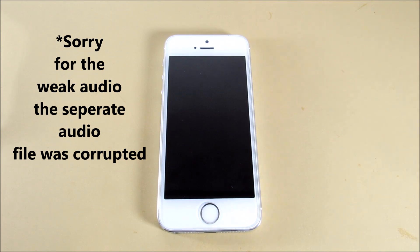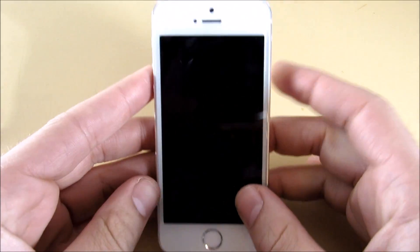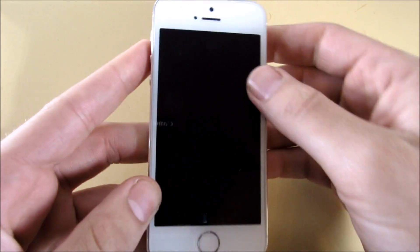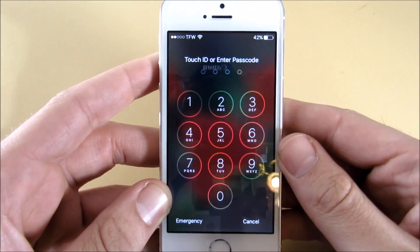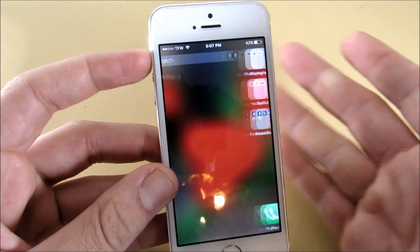What is up guys? This is Nick here from Everything Tech and this is a short quick tip video for people that are having trouble powering off their iPhone if their power button is stuck or there is some kind of glitch with this button, or something is causing you not to be able to power your iPhone off via hardware buttons — anything you touch, not the software inside the screen.